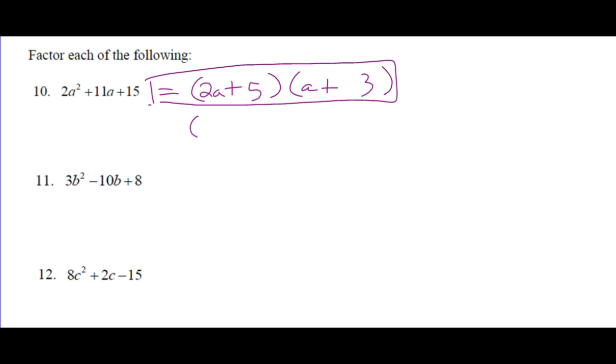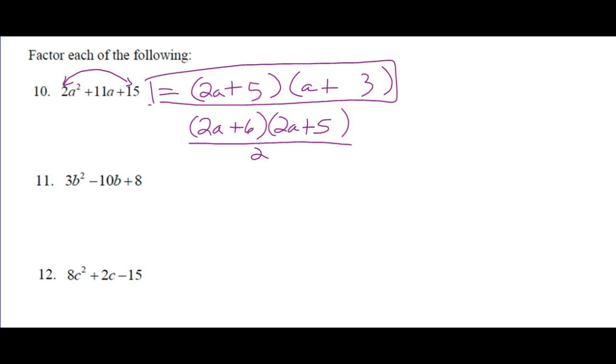Here's over the rainbow. You start out with a 2a and a 2a. Now, what's the problem with that? I'm going to get 4a squared. I have one too many 2's, so I'm going to put a 2 on the bottom. Now, here's the over the rainbow part. I need two numbers that multiply to give me 30 and add up to 11. What are the two numbers? Multiply to 30, add to 11. 6 and 5. It doesn't matter which one I put where. This is plus, so plus 6 plus 5.